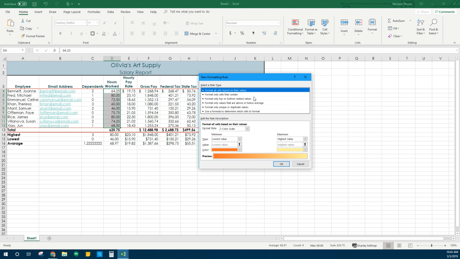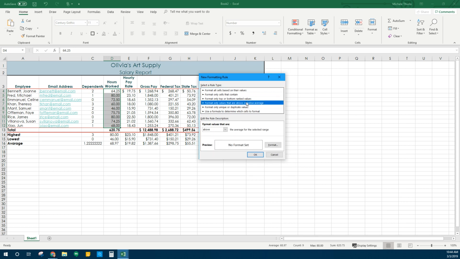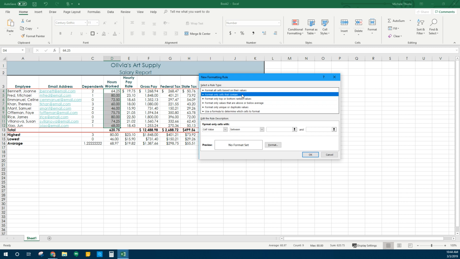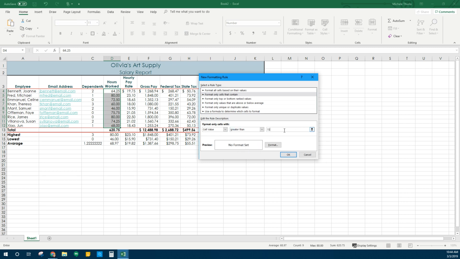So under our new rule, we want to format cells that are above, nope, not that one, based on their value. Just a second. Format cells that contain. There, that looks right. Format only cells that contain. So we want a cell value that is greater than 72.